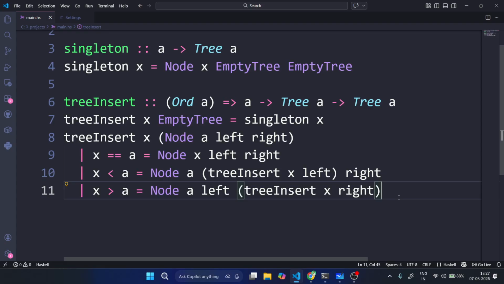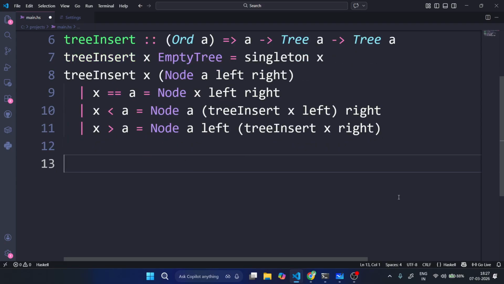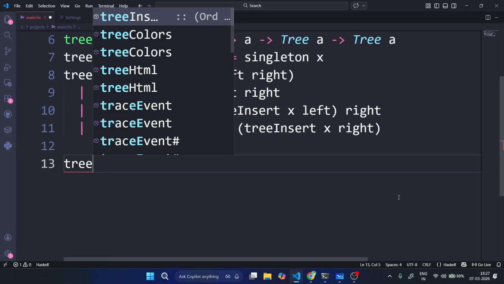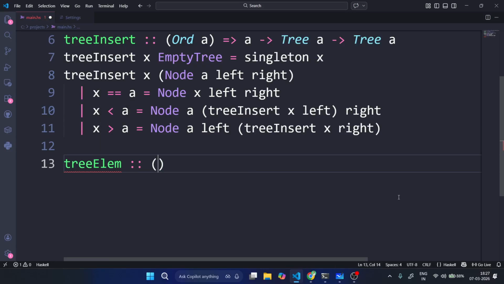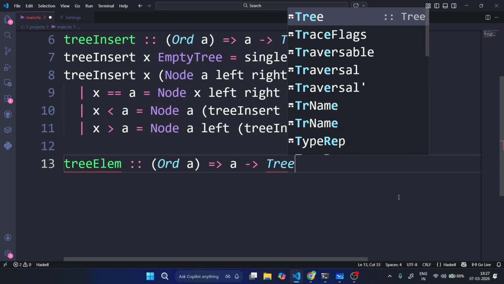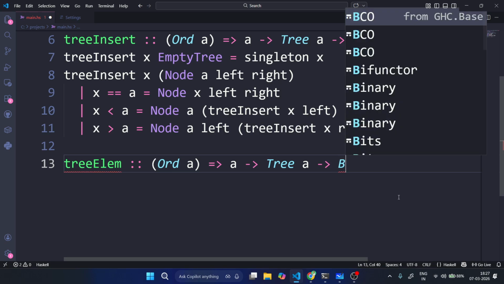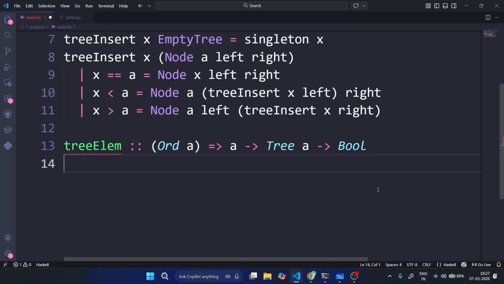So what's pending? We have to check how to check if an element is present inside a tree. So we're going to create a function called treeElem for that. First, let's define the edge condition. If you're looking for an element in an empty tree, then it's certainly not there. So first, let's create a type definition, treeElem. We're going to pass it an element and a tree, and it's going to tell us if the element exists inside the tree or not.